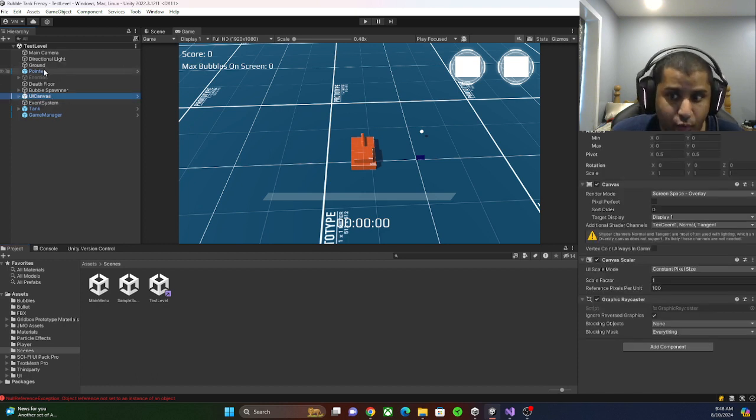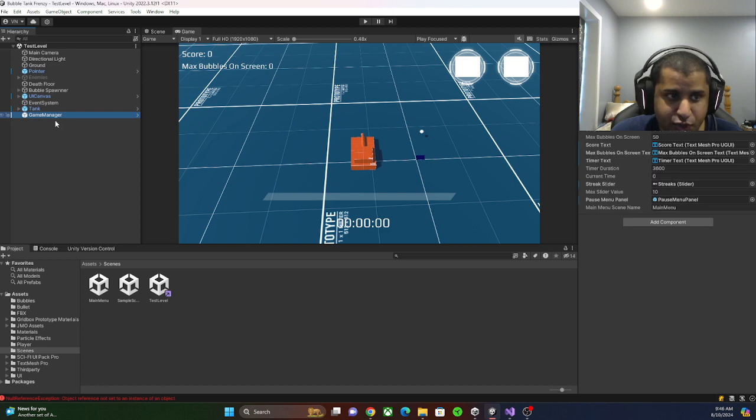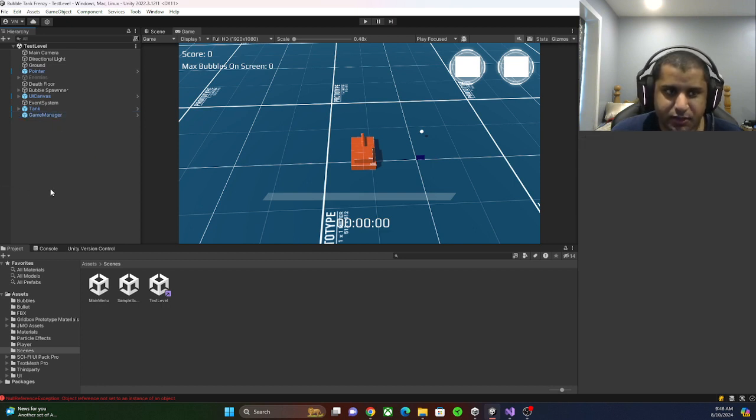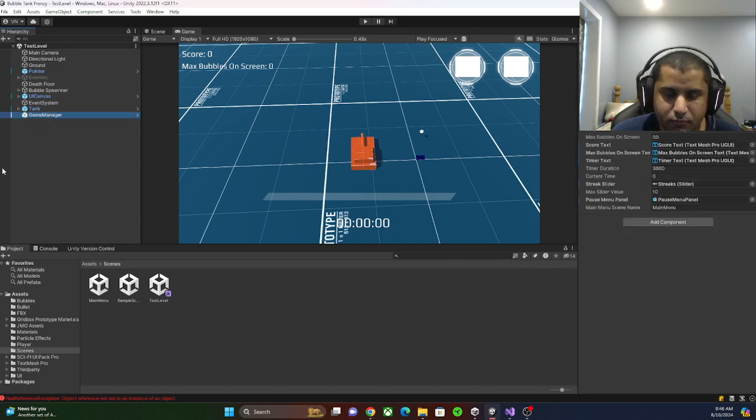We would definitely need a pointer, and we would also need the game manager. It's essentially a shared prefab where all the scenes share certain things. A UI canvas would be universal on every scene. A game manager obviously would be universal on every scene. So we gotta rearrange some of these things.